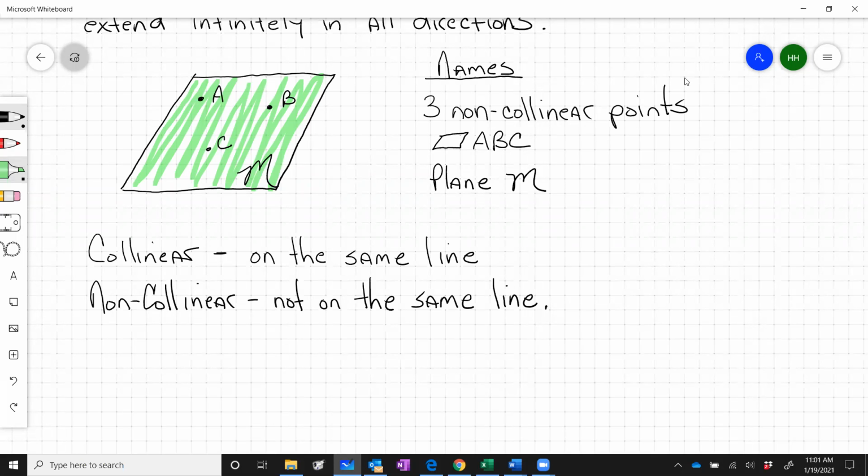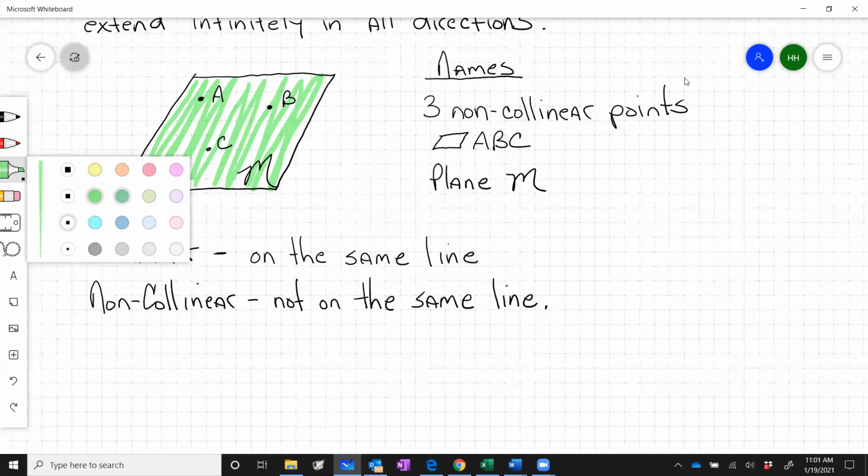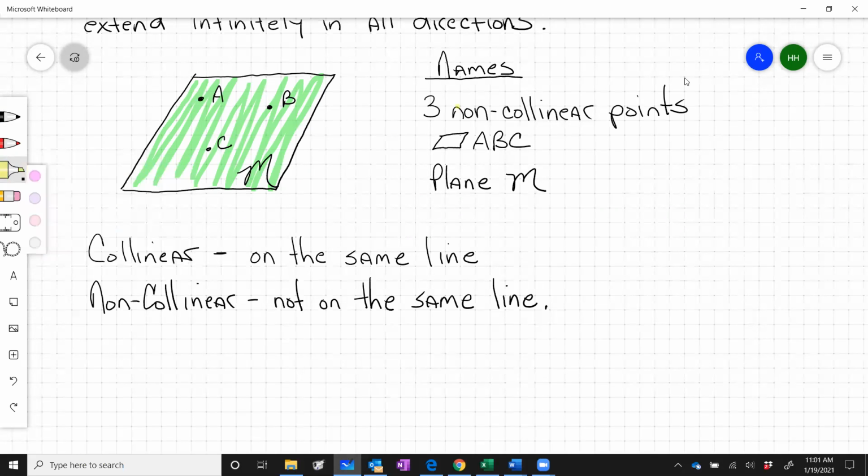So this is really important when you're naming a plane. This term right here. The 3 points that you use when you're naming a plane cannot be on the same line. All 3 not on the same line.